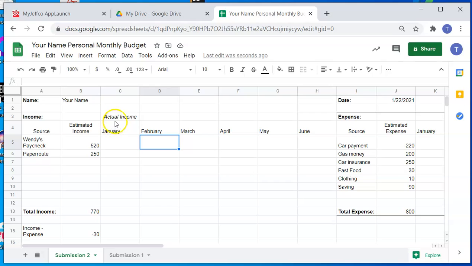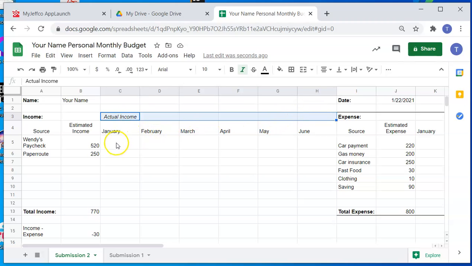Alright, two things. Before I do the borders, I did merge some cells. And what merging means is you take one cell and many cells and you make them into one. Because the actual income is a heading that goes with all of these months, I wanted to merge this one cell with all these cells over here. So I can click and drag to select all of them, and then there's a button up here that says merge cells.